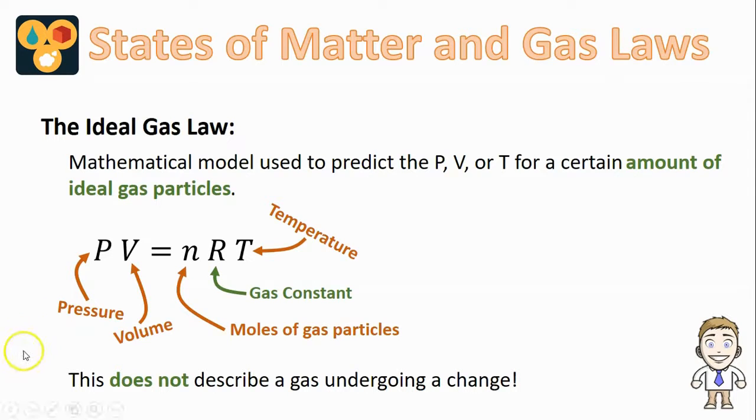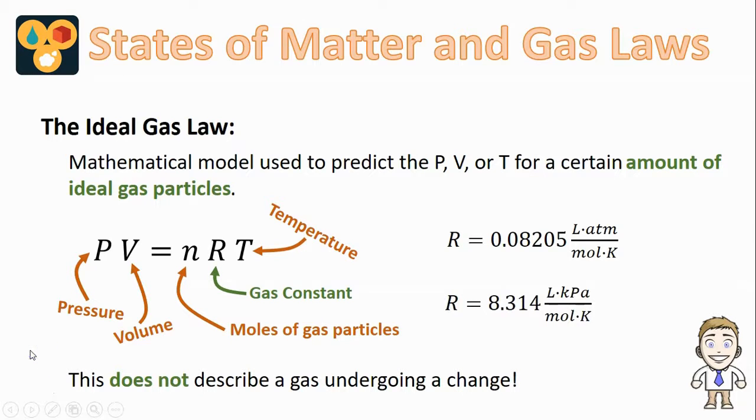Now the only challenge we have with capital R, the gas constant, is that there's lots of them. Here's one value that you can use, 0.08205. Here's a second one. There's actually lots of different versions. For this video, we'll just focus on these two. So why would there have to be multiple different R values? It's actually there to make life easy on us. We can plug in and use whichever one of these we want.